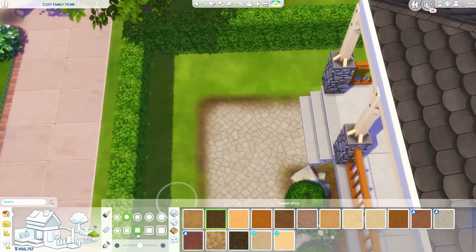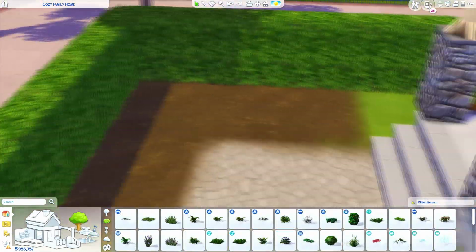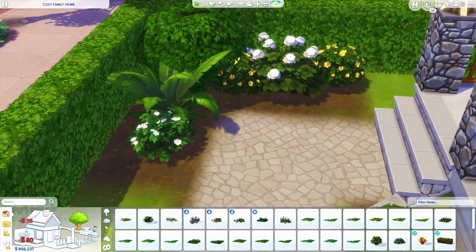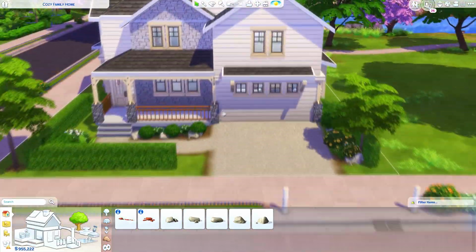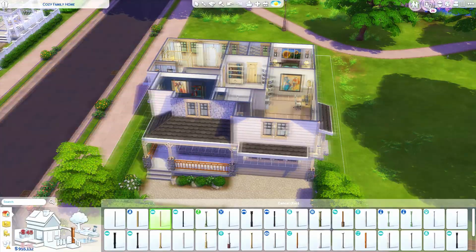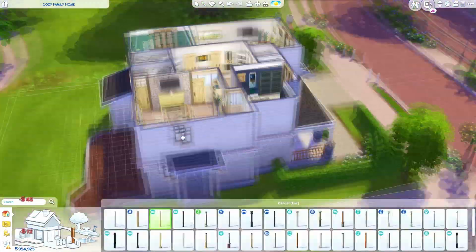I'm just adding a little bit more landscaping than there was in the picture, because there is that little bit next to the stairs that I did do from the picture, but I was like, okay, this is just way too basic. I can't just do this amount of landscaping. I had to do a little bit more, so I went ahead and did that.